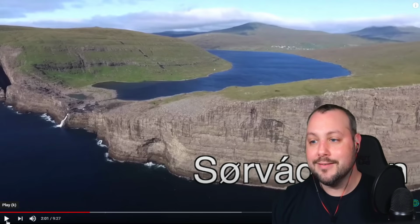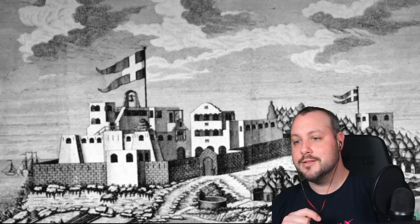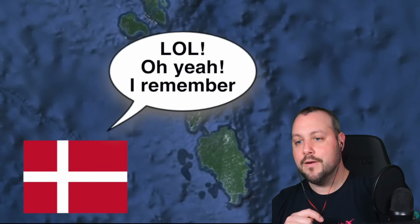Well, let's keep going. About to spill over the cliffs into the ocean. These two areas have their own self-governing home rule, otherwise only depending on Denmark for military, justice, currency, and foreign affairs. Historically, they did try to create an empire by colonizing parts of the Caribbean, Ghana, India, and the Nicobar Islands in the Indian Ocean, but they ran out of money and ended up selling everything to other countries.